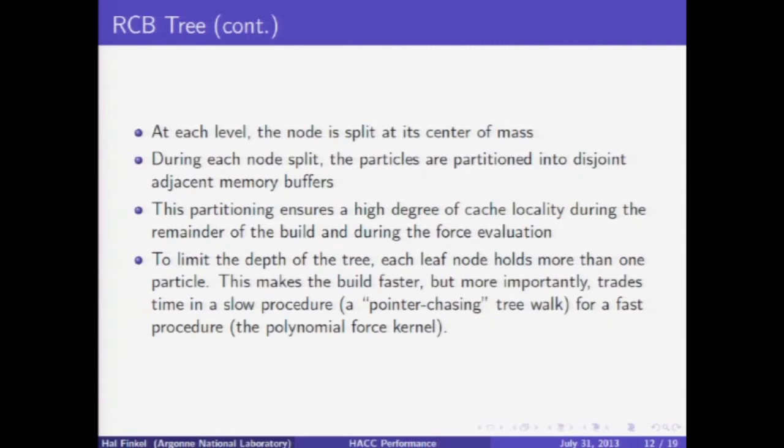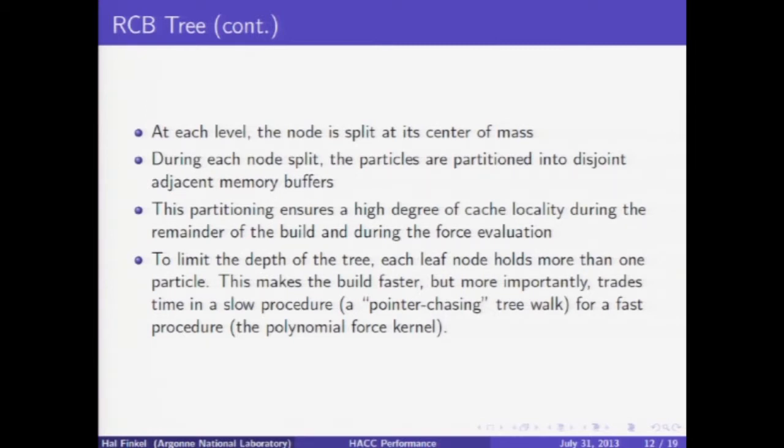The problem is that the tree has to be pretty deep to do that. You build the tree all the way down to single particles, and yeah, it's n log n, but there's a pretty high coefficient on that n log n, because you're doing pointer chasing for every particle. And it turns out that's a really bad idea. The other thing is that, compared to the memory bandwidth, you get a certain number of flops on the CPU for free. There's a certain amount of computation that you want to do to amortize your access cost, and anything below that doesn't really matter. You can do free compute in some vague sense.